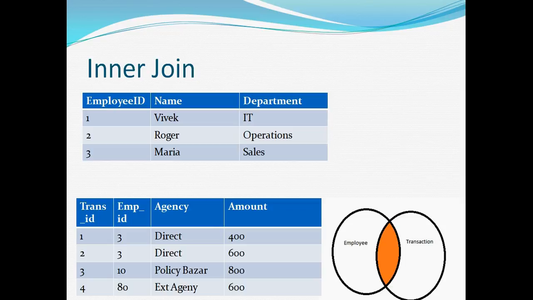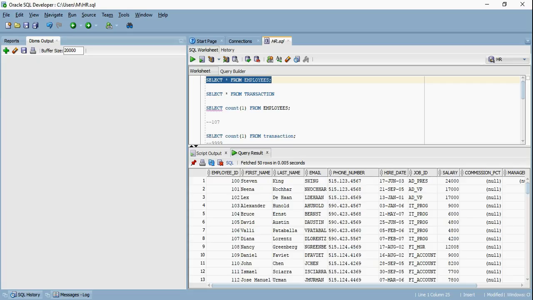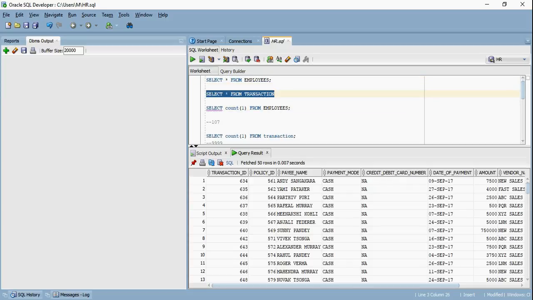And we will see the practical implementation of this particular scenario. Let's log into our SQL Developer and see how it works. So we have our employees table here that contains the details of all the employees that work for the company. This will include employees from the other departments as well, which are not doing the sales, but they are part of this table because they are part of the organization. And then we have the transaction table. This contains details of all the transactions, or all the policies that have been sold, and the revenue generated as a part of that sale.